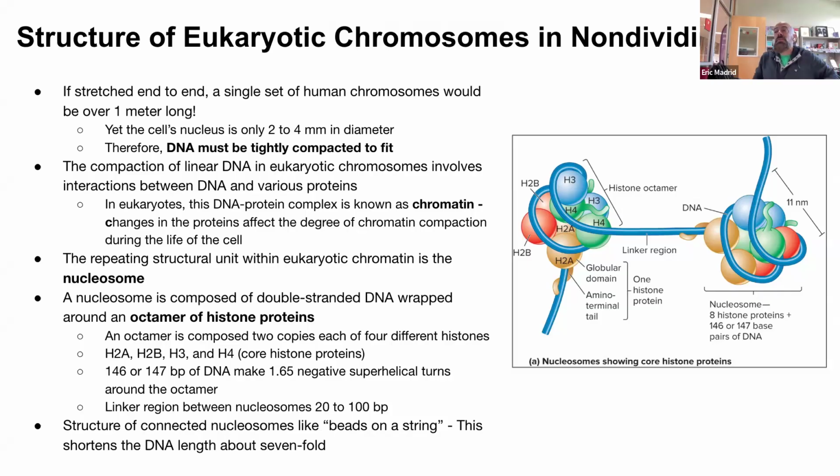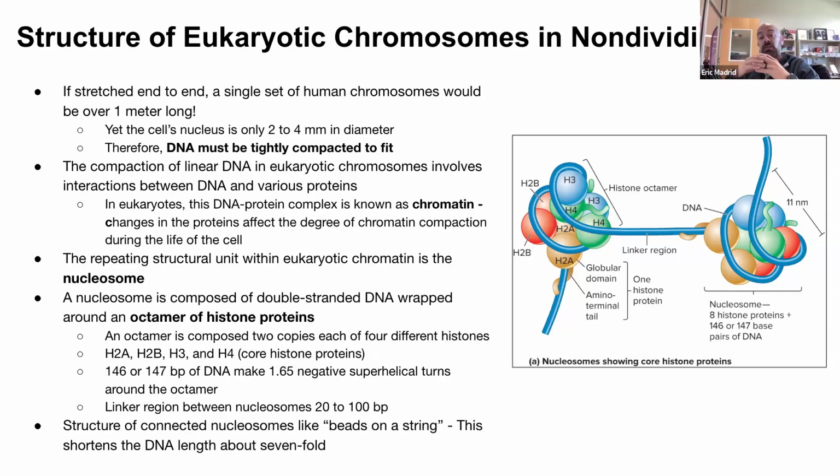And so, if we talk about the set of chromosomes that would be in a human cell, for example, they would be over 1 meter long. So that means you take all 46 chromosomes, you stretch them out, and then you put each of those linear chromosomes next to each other to make one really long string. Again, it would be over 1 meter long, and that's inside of one of your cells. But you've got multiple cells inside of your body, obviously. So that tells you something about how tightly they must be compacted.